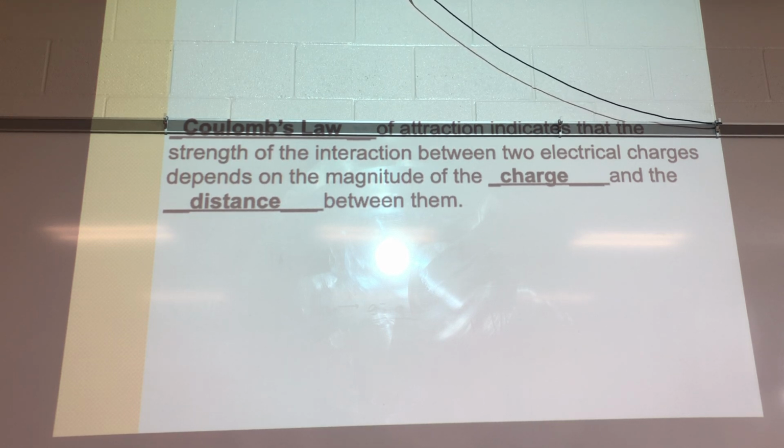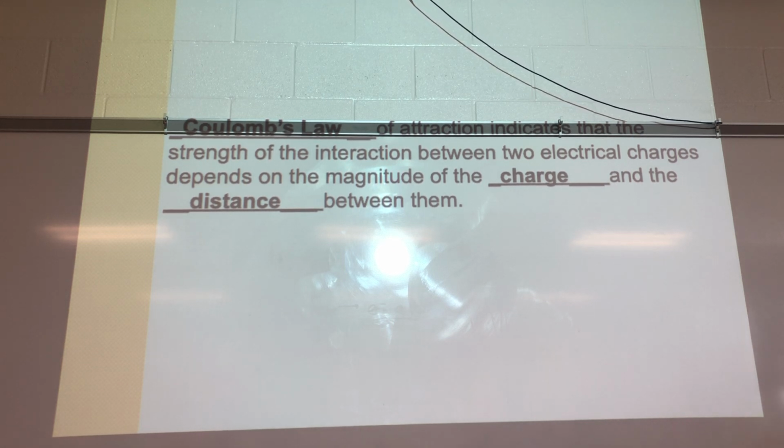Now, we're going to learn 5 different patterns today, and then we'll learn more later on in the year. But all the patterns, all of the reasoning goes back to Coulomb's law, okay? And the more you can link it to this, the simpler this topic becomes. Because then rather than memorizing 5 different patterns, it's really just one. So try to find this common theme.